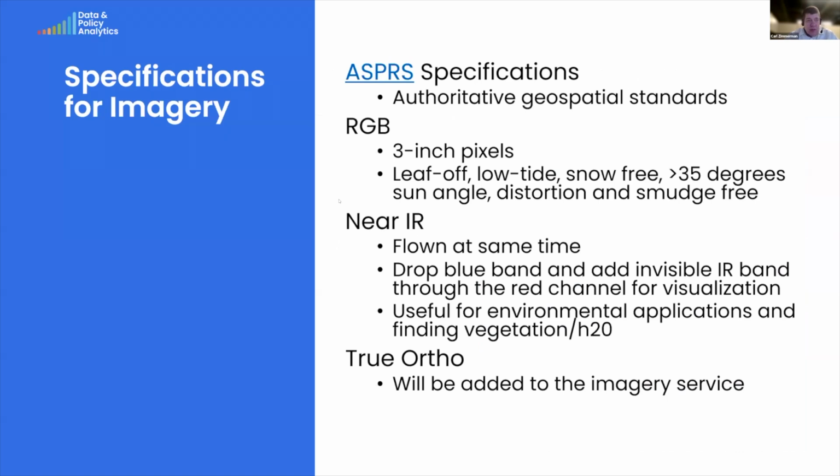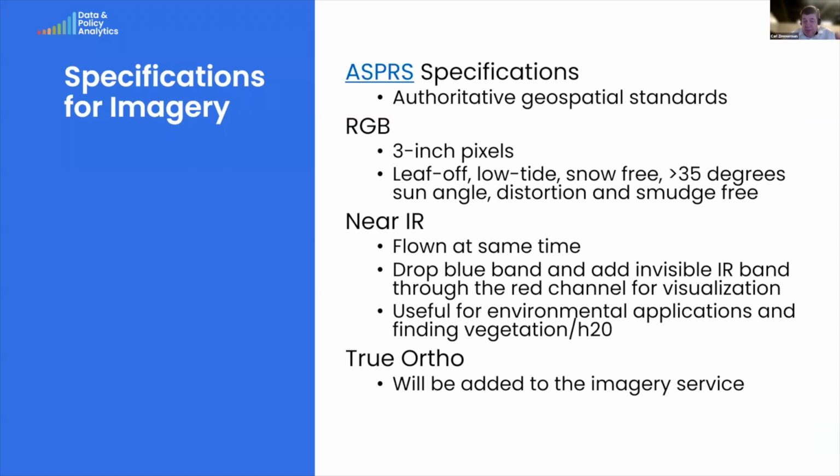Okay, so this data was built under the specifications of ASPRS. And if you don't know about the importance of specification, I just want to reiterate it. Whenever you get a geospatial product, you should have pointing to a set of guidelines and rules. That's what the specification is. We use ASPRS, which is globally known, for our imagery.